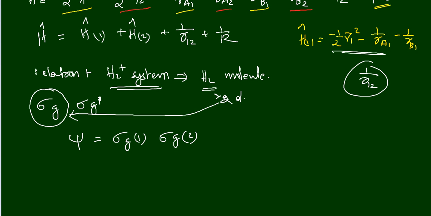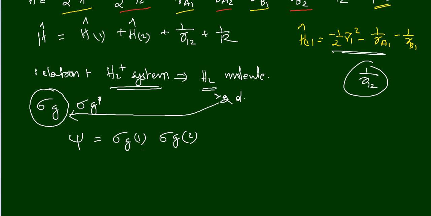So there is a problem in adding this, but as a first approximation it's okay. So that is why I said that this is not a completely reliable method which is going to give you very accurate results, but this is an approximation. It's a good approximation for the beginning. So we are adopting these molecular orbitals from the H2 plus system and then placing both electrons in them. That is how we have constituted the psi.